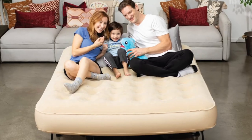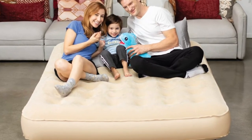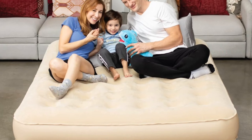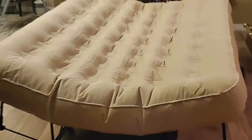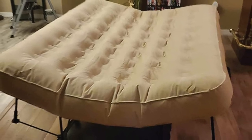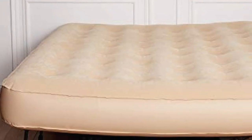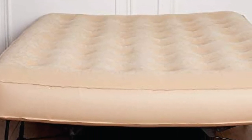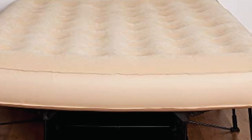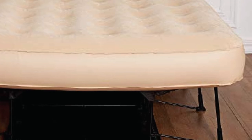This inflatable bed is very durable in design. The frame includes 16 individual steel legs that provide distributed support across the entire mattress, and all legs and the frame are powder coated for a long-lasting sleeping solution. The air mattress has a flock top that is smooth to the touch and provides a secure base for your bedding. It can withstand total weights of up to 500 pounds, and its impressive 24-inch height means you'll have no trouble getting on and off.